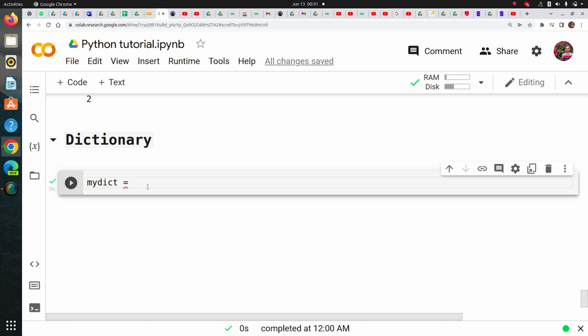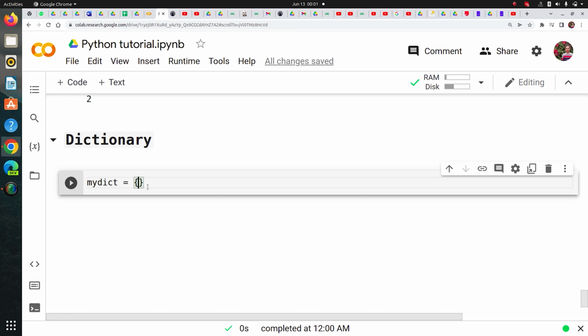So for example, right now I'm going to define a dictionary, and a dictionary you define in curly brackets like this. Right now this is an empty dictionary, but I'm going to show you how we keep key value pairs in a dictionary with an example.